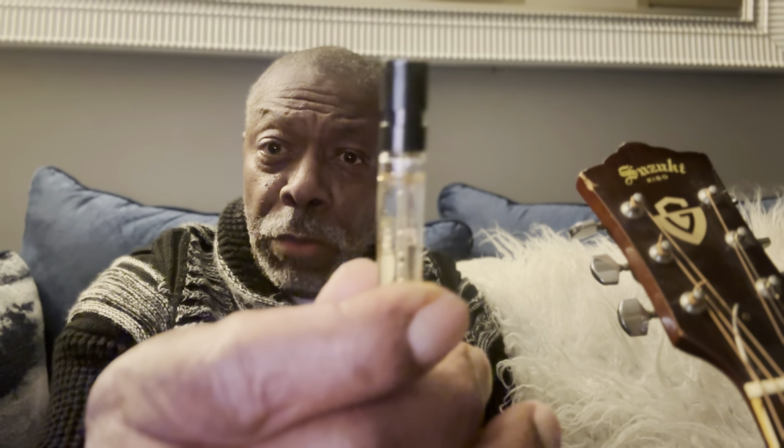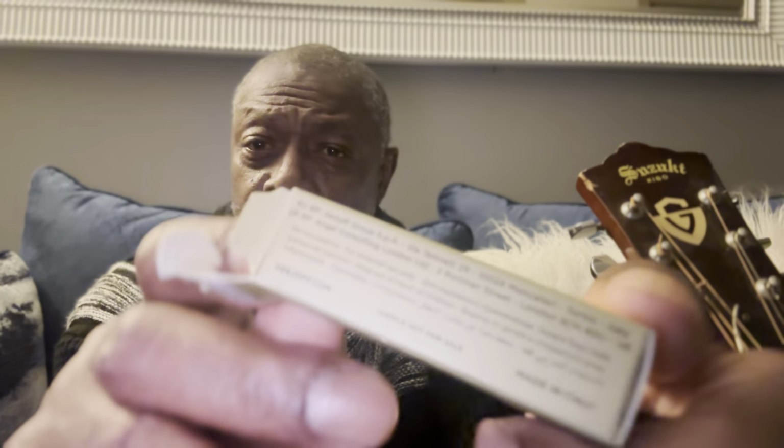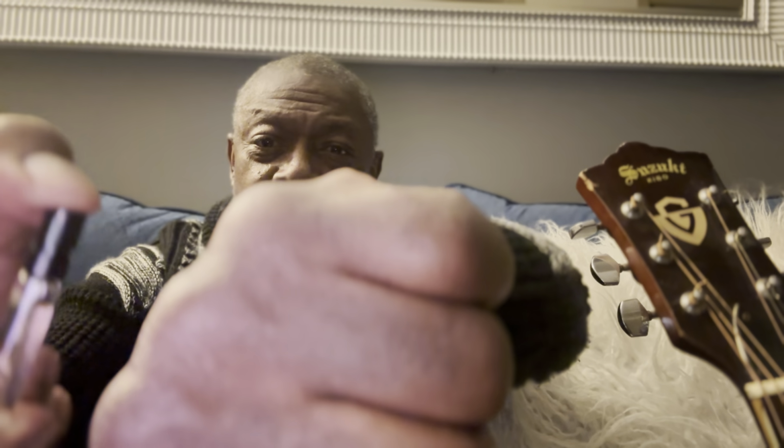Okay, so let me get a couple of fresh sprays here. By the way, I always tell you where I get these from. I got these from twistedlily.com. Believe they're out of the New Jersey and New York area. What I like most about them, the prices are really nice. You usually get the original decants of them. Every now and then you may get some where they put them in because they may have ran out. But here we go. And you can buy at least 3 or 4 of these so that you can really get a good sense of whether you're interested in this one and that. So here we go. It's taking a minute. There we go.